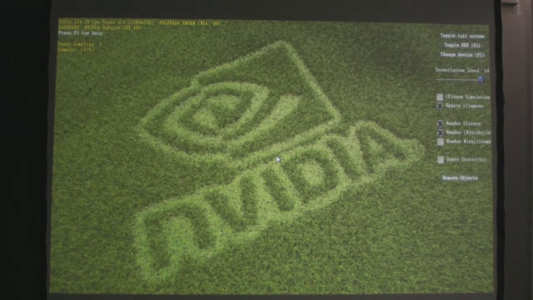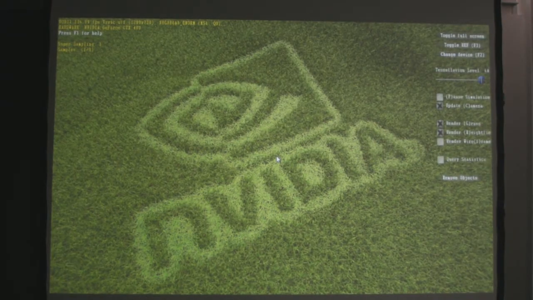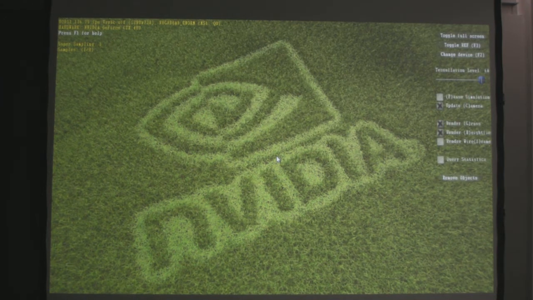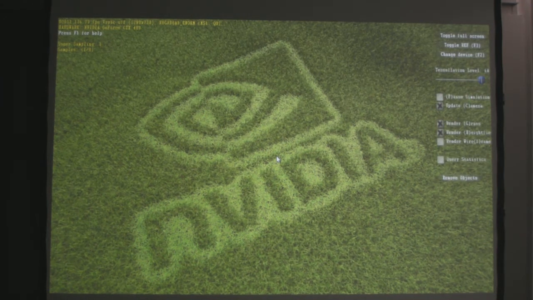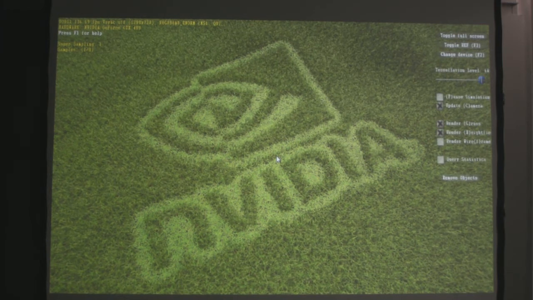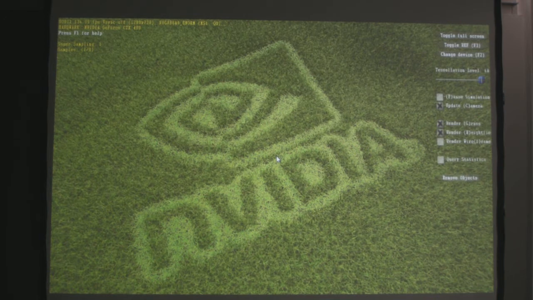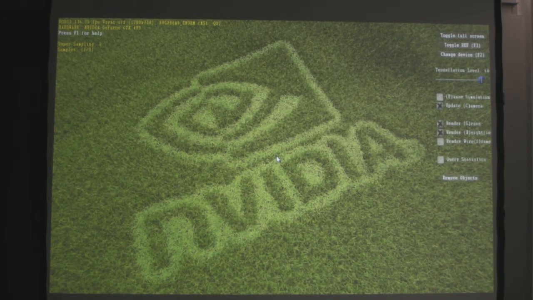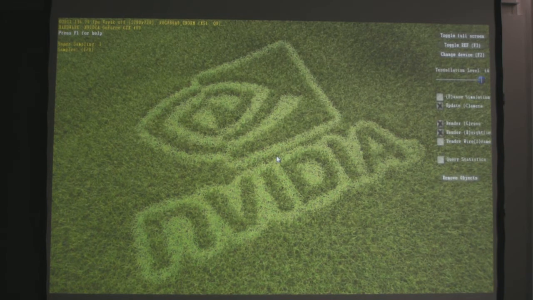It's pretty amazing how you can do it. I mean, to be honest, the first time I saw really good grass, I remember I said like, wow. It was, I guess, 3DMark 2001 or something like this. If you remember, there was a demo around a kind of lake and it was like moving grass in the wind, and that was the first time I said that it looks really cool. But compared to this one, which looks like from different galaxies, of course, it's like seven years of development.